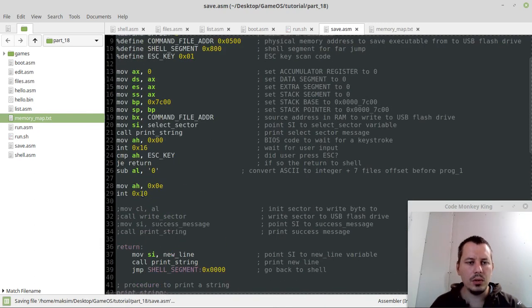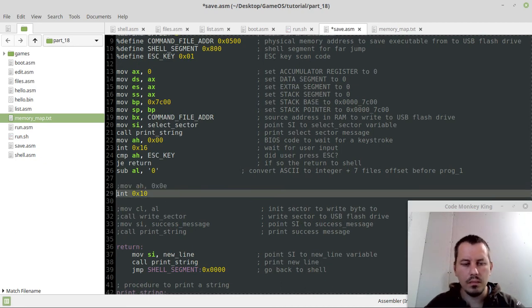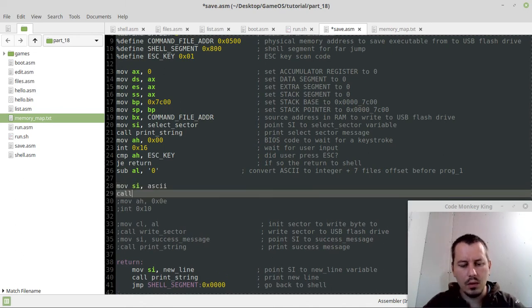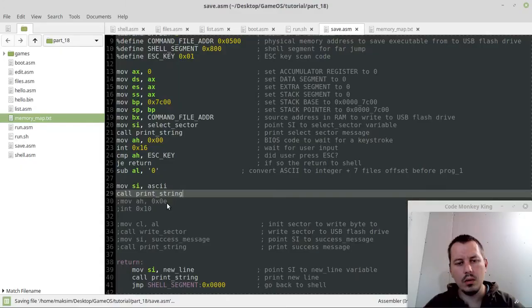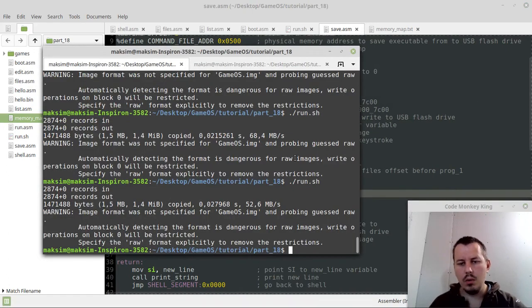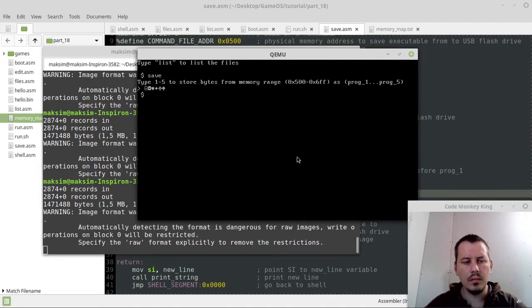So if I just say move ascii, call print string. Whoa, okay. So 1, 2, 3, 4, 5.